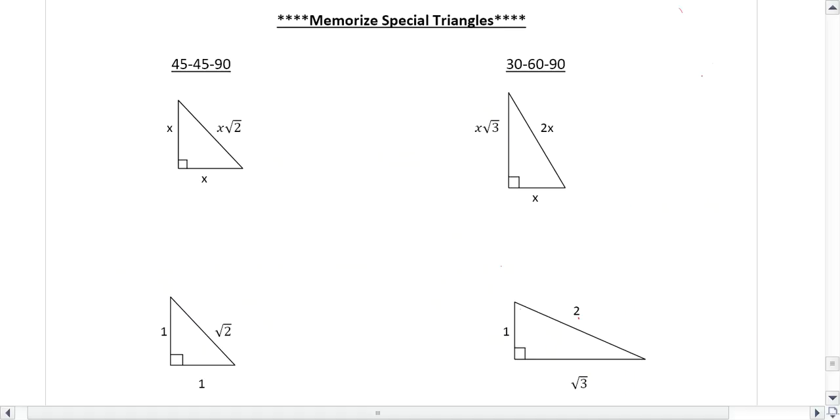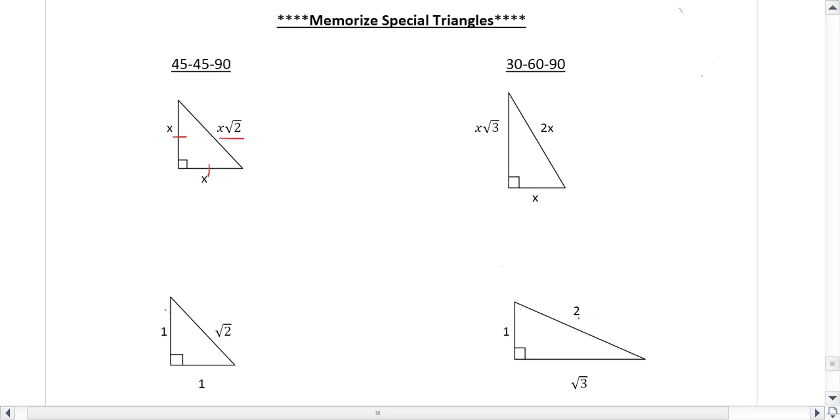For what we're doing next, and when we study the unit circle, your life's going to be so much easier if you memorize these special triangles. And if you don't memorize them, you need to know how to build them using your knowledge and logic, which you can do. So first, a 45-45-90 triangle. We know that this is isosceles because the two angles are equal, so we know the two legs have to be the same. If this one's x, the other one's x. And then to find the hypotenuse, it's the leg times the square root of 2.